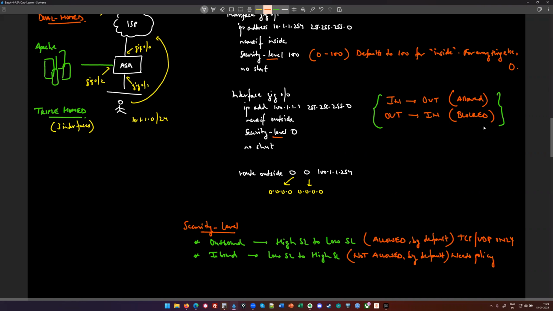From the ASA's perspective, it won't be able to figure out which interface it should point that config for. So the interface name needs to be unique across the config, but the security level can be the same for two or more interfaces.